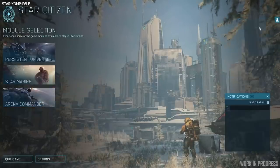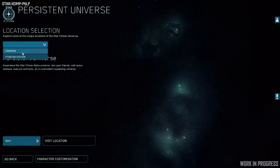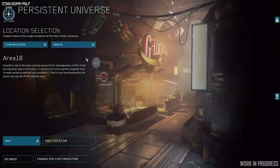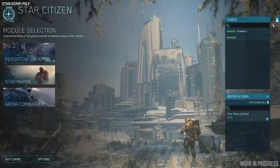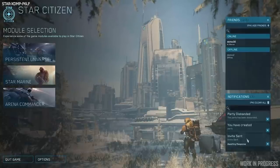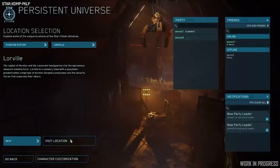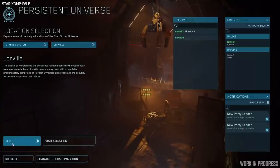You can collapse the friends and notification menus, pinning them to the sides. As you click through, the first drop-down determines whether you want to go to the universe or the hangar, and from there it opens up to location selection. Each time you click on a location — be it New Babbage, Area 18, or Hurston — it gives you a little visual and description, very helpful for new backers. One very nice quality of life update is a clear all button to clear all your notifications in one go. This new building blocks conversion allows them to change things much faster and places the full front end into a modular system that can be expanded on really quickly.